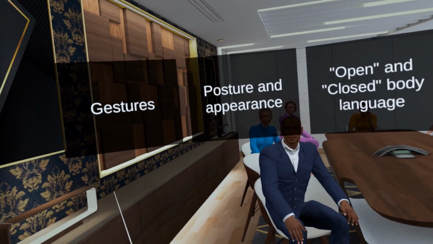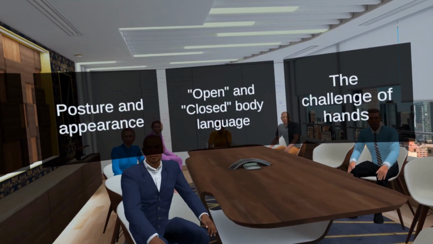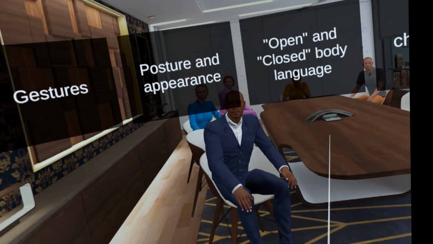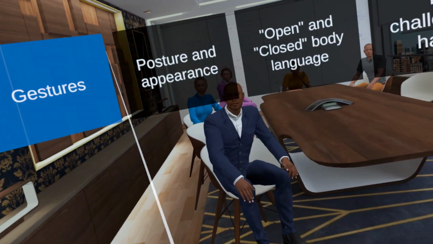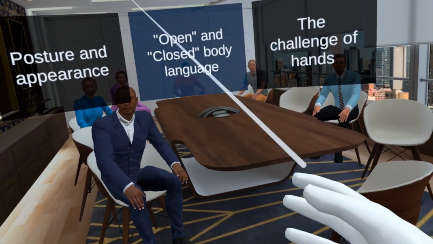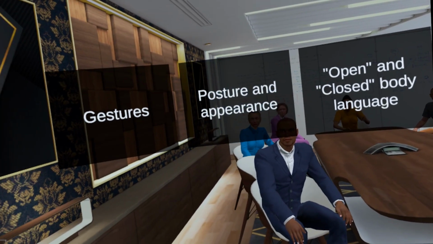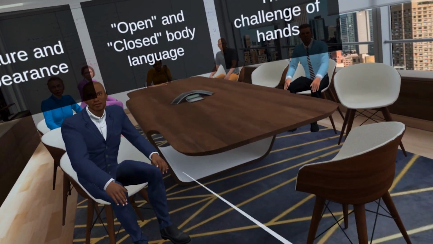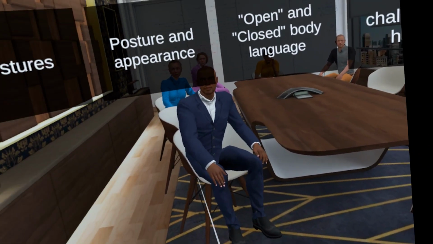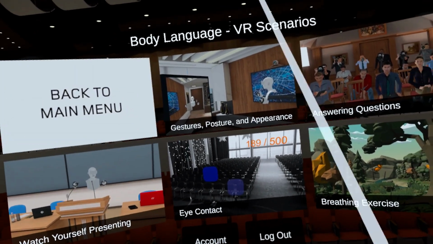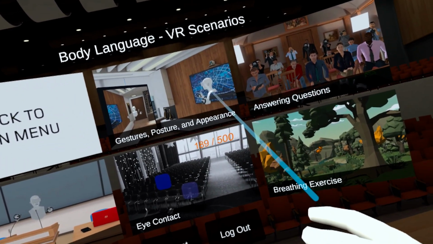So, okay, this one was pretty good. Not too extensive in terms of the exercise, how interactive it is. I got to find that record button, but if there's a way to record, then it makes this all very, very cool to tell your story or try with the expressive hands and then being able to rewatch that afterwards and just seeing if your hand movements are lining up with, as an audience member, where you would expect the emphasis to be. But yeah, these are all very good. So I'll head back. That was the gestures, posture, and appearance one.